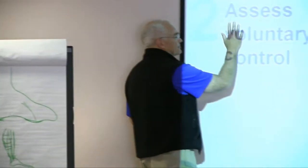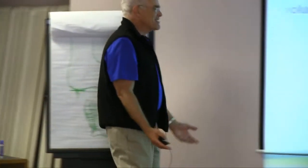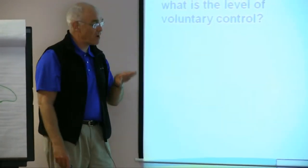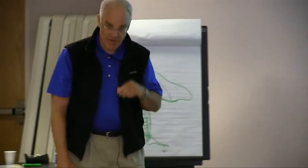Our goal is always to give the level of stability that mixes well with the patient's voluntary control. You look for indications of voluntary control. Parents are often upset when their child is walking very well in an orthotic clinic — they tell the child to walk like they do at home, not to perform well. But I think it's actually interesting when a child can walk well for the doctor, as it shows they have that voluntary control.